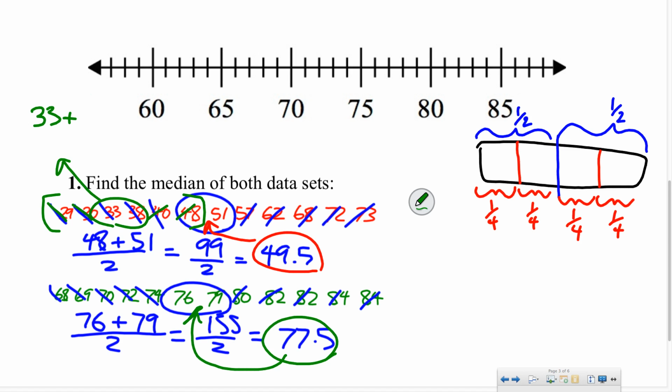So 33, 38, and then we divide that by 2. And then I'd like a volunteer to share the answer with me. Somebody that's not calling out, somebody who knows how to raise their hand, somebody who's written it out in their notes.